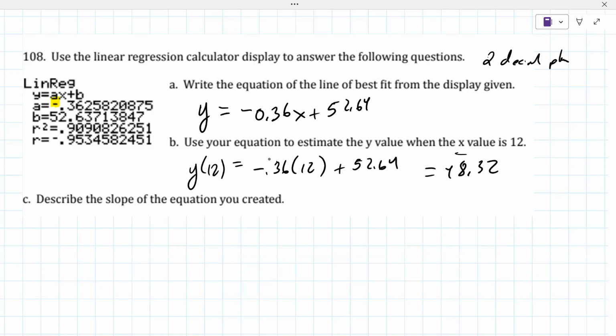All right. Very good. Now they could also give you a Y value to find X. They don't typically do that, but that's another possibility. Describe the slope of the equation you created. So there's a couple things about slope. One is whether it's positive or negative. And then if it's a strong or weak correlation, right? Well, it's not even asking that, but yeah, positive or negative is related to correlation here. You can tell me whether you think it's strong or weak. So it would be a strong positive correlation. Slope is negative though. Oh, sorry, strong negative correlation. Okay, it's good.